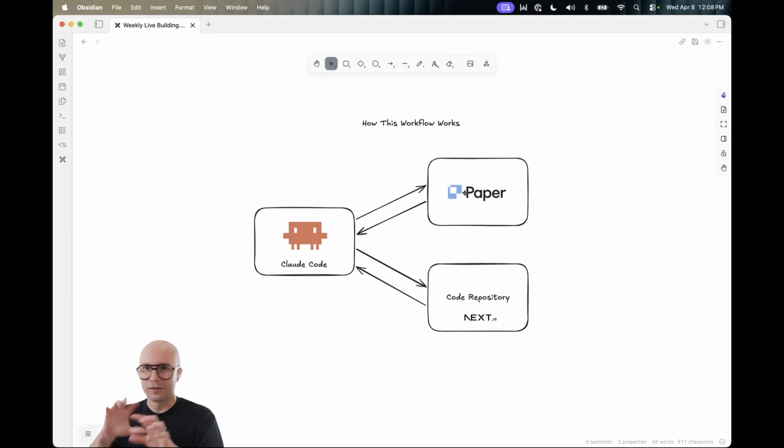Once something's up there, you can move stuff around, you can change all the properties, you can do whatever you would normally do in a design tool. Then Claude Code will then take that information back from Paper, from the design canvas, and then develop an app based on that in the code repository that we'll set up. Again, we'll be using Next.js as part of that for today.